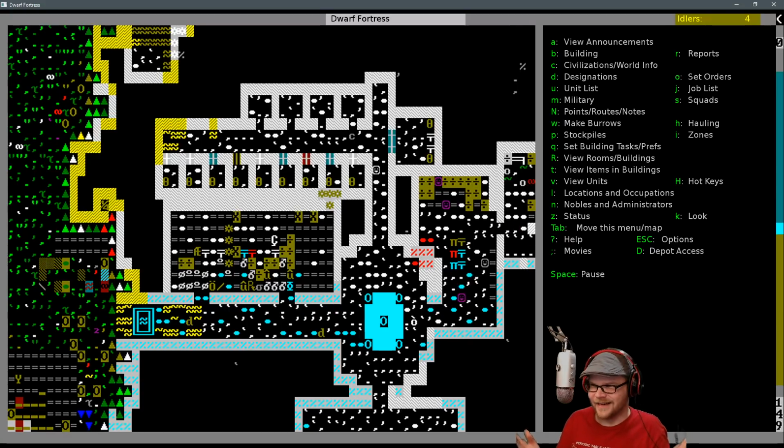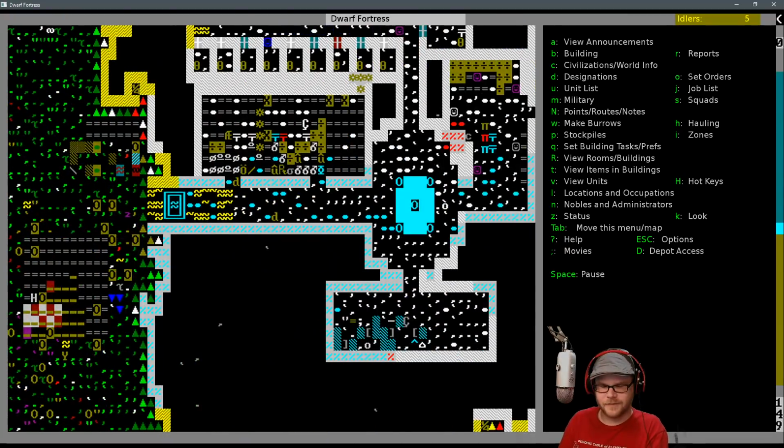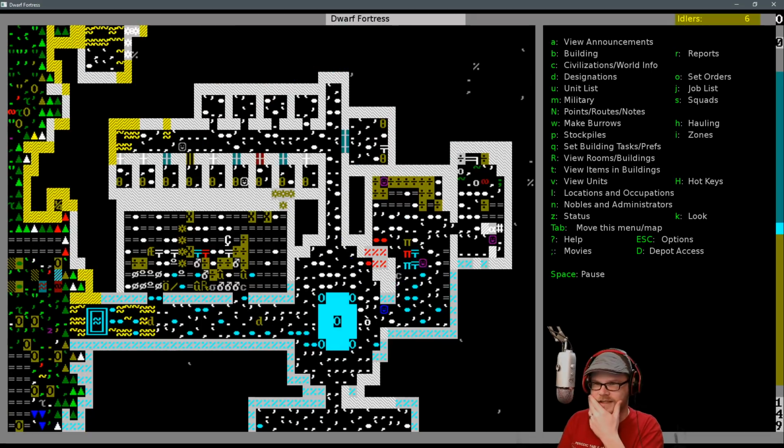Can I have more dwarves now? Where's all my trade people? I'm a little confused by this. What to do about a ghost? Yeah, we should probably do that. We'll cover that in a bit. This is why you're retracting bridges. Yeah, retracting bridges. That's certainly a viable thing.